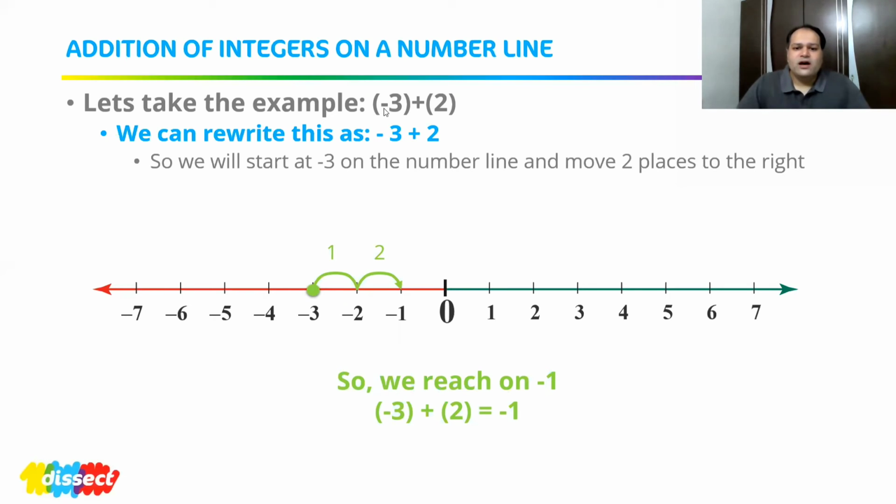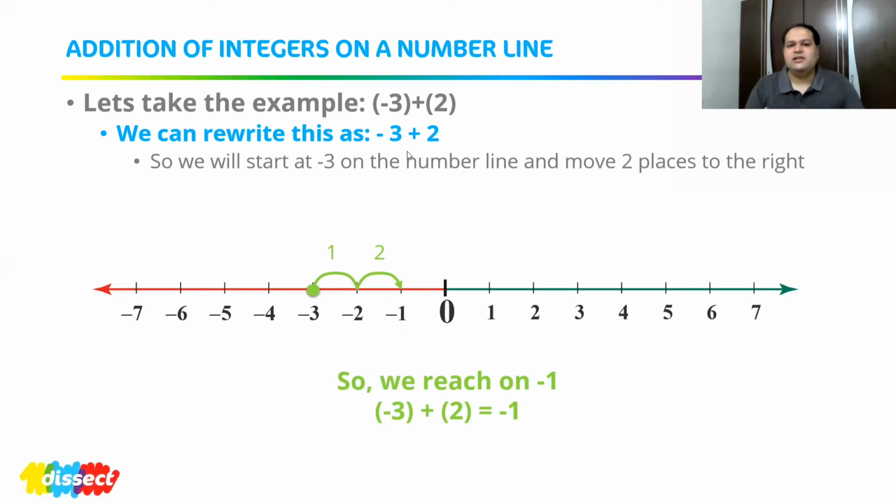So what do we do? If we look here, there is no sign here, right? And what that means for us is there is a plus sign here. Plus into minus, when we open the bracket, it stays minus. Okay, plus into minus is minus. The 3 is as it is. Now there is a plus sign here. There is nothing here, so we assume that it is plus. So plus into plus, again it is plus, and 2 as it is, we bring it down. So this question, minus 3 within brackets plus 2, is simplified to minus 3 plus 2.